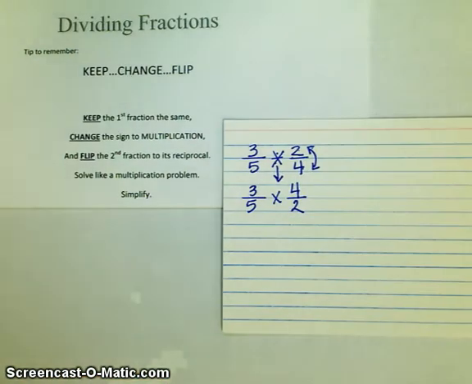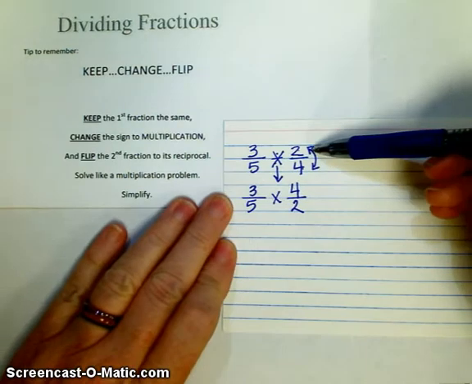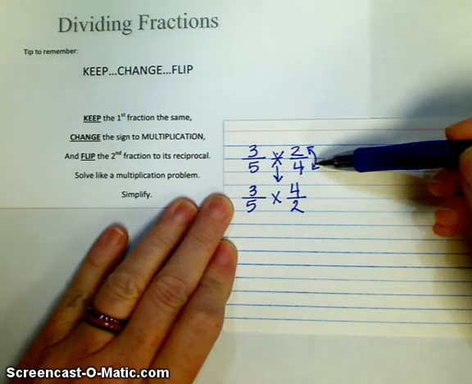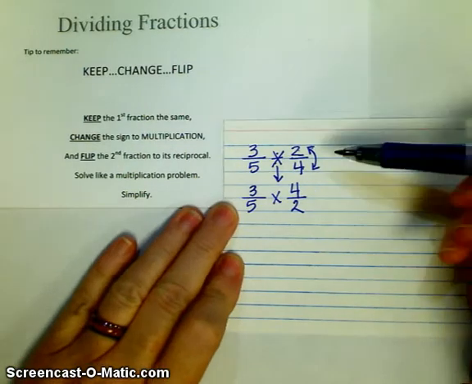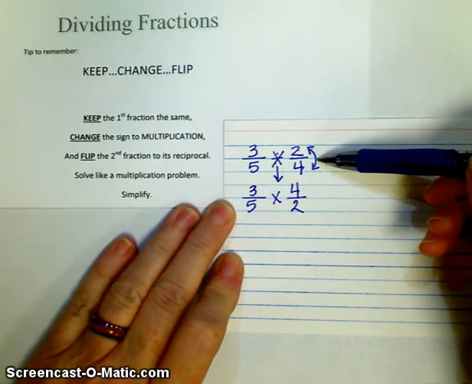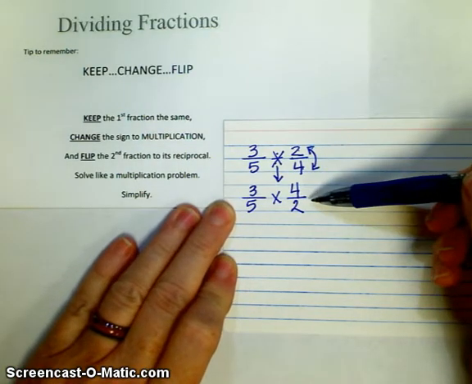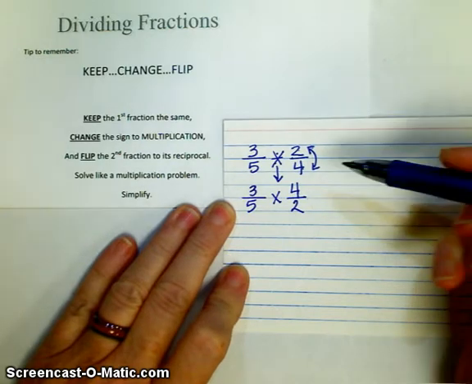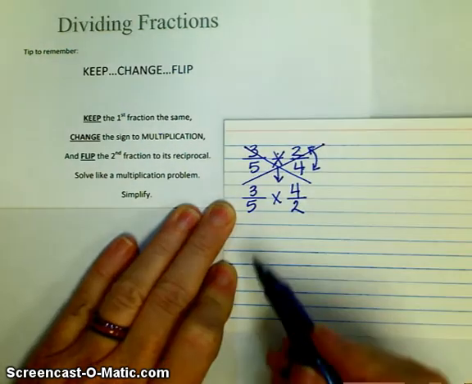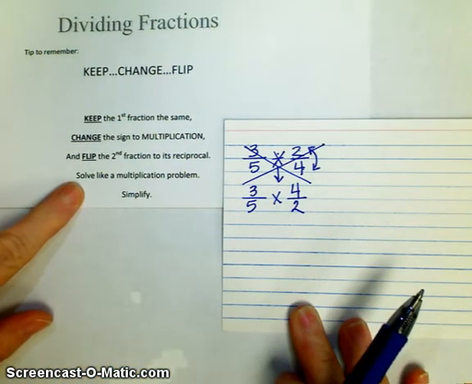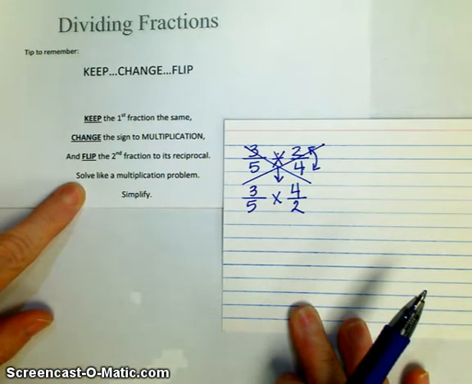So that's the reciprocal. And that's why when I show my work, and I've asked the kids to do this, I've asked them to show this arrow, proving to me they understand that when you find its reciprocal, you flip-flop the numerator and denominator. Okay, let's look at what we've just done. We have completely converted this division problem to being a brand new multiplication problem. So it's almost as if now this goes away. We have to solve this now. That's why the notes say solve it like a multiplication problem.